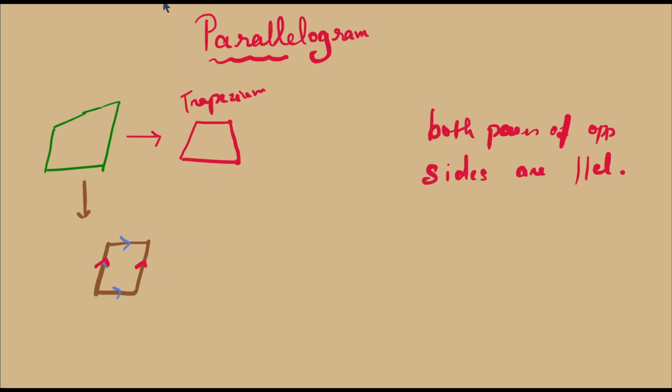Now let's just explore. Maybe another possibility is this: here I have drawn a parallelogram in such a way that the sides are not so equal. They do not look equal in length, right? What if I draw parallel lines in such a way that all of them are equal? Maybe I'll just change the way it looks. So this way. Now I ensure that these sides are equal and at the same time opposite sides are parallel to one another. This set is parallel to each other and this set is also parallel.